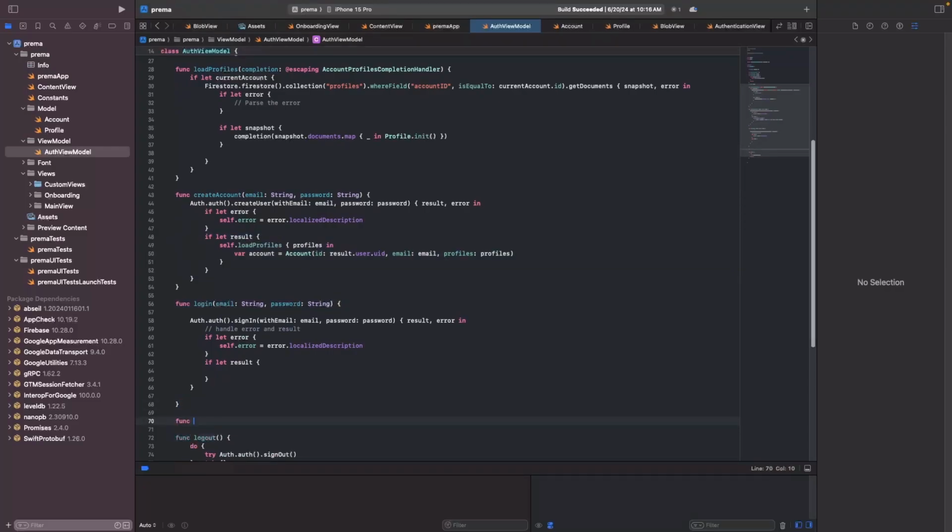Now I've already taught you this on many occasions. Anytime you see repeating code, go ahead and create a method for it. So handle result, and so you go ahead and you want the auth data result, I believe that's what it is, and you want to actually call this result like that. There you go.